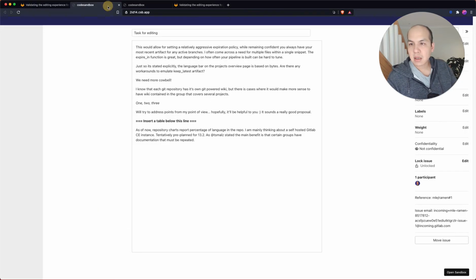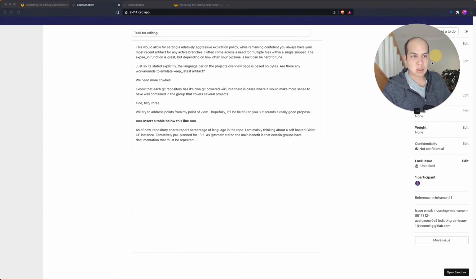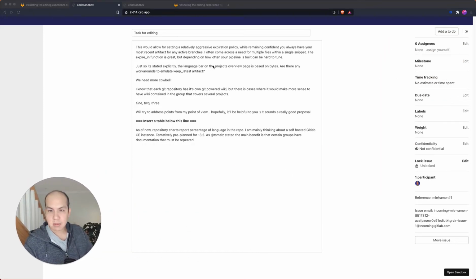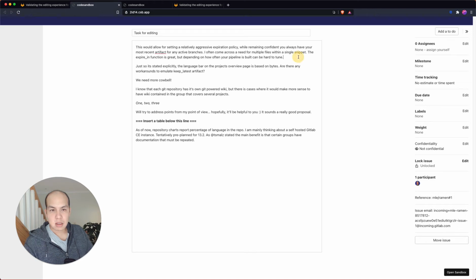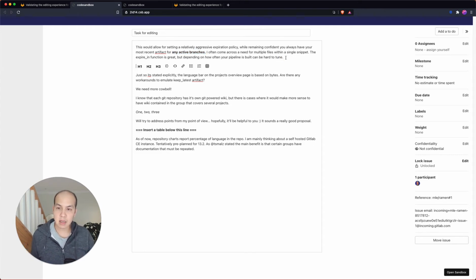So let's jump into some of the prototypes that we did here. So here is one of the prototypes. It's fully interactable. We mocked up an issue page, and in here we wanted people to highlight the text. Some of the actions were to highlight the text and then to bold it, or to create a new H2 heading.